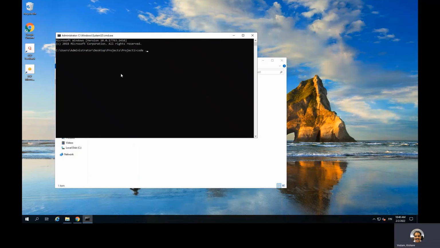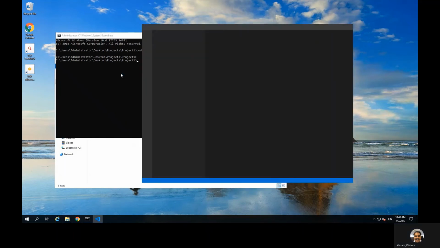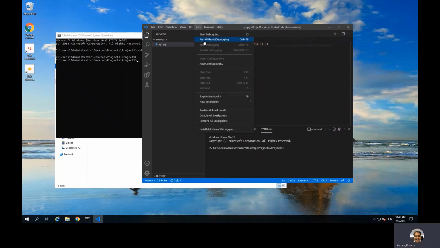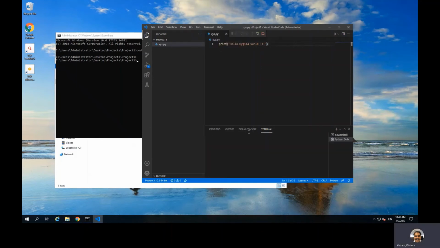When I type this, it will open Visual Studio Code with the files from the current directory. Now run this print command.